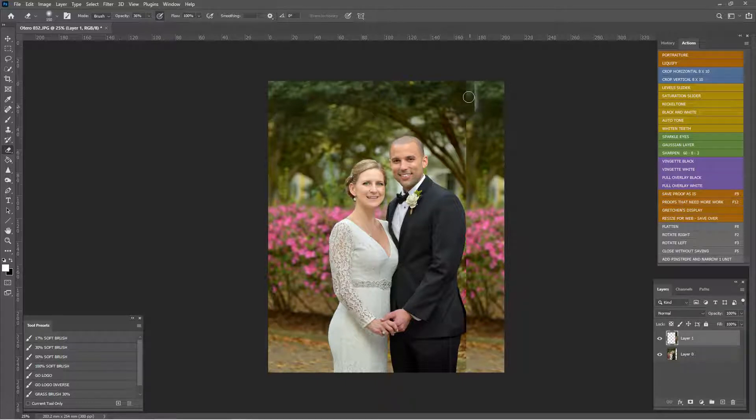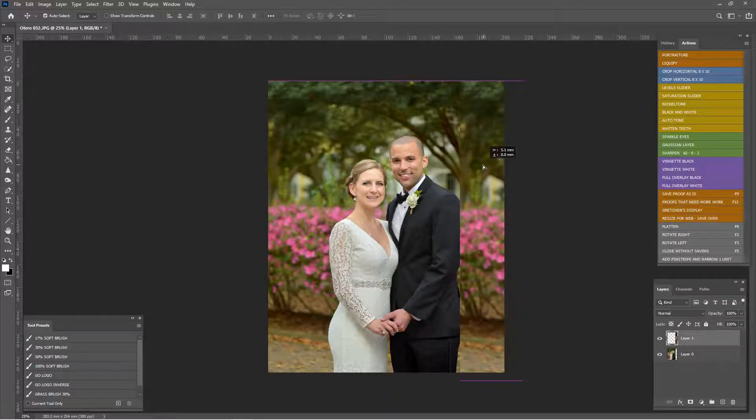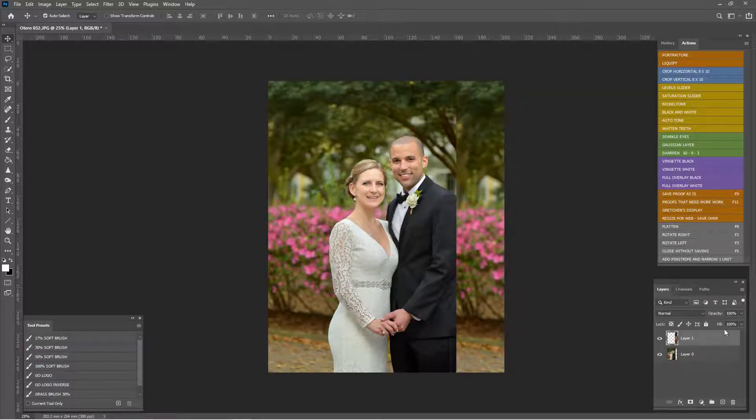I'm at about 36 percent on the eraser — I'll go up to about 49 percent — and I'm just going to erase this hard line. I'm getting a bit too far over here; I'll hit V to move this over more so I have more space to work. Let's start over. Hit E, start erasing — find his shoulder, find the bottom of his jacket. Ctrl+Z a couple of times because I hit that line. I'm raising my opacity to about 69 percent.